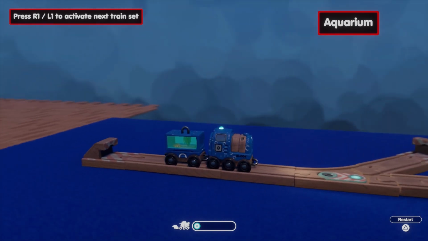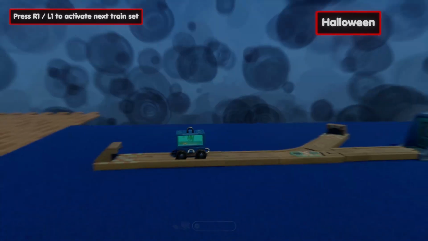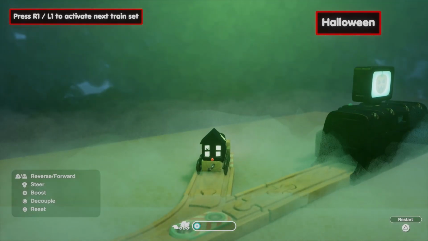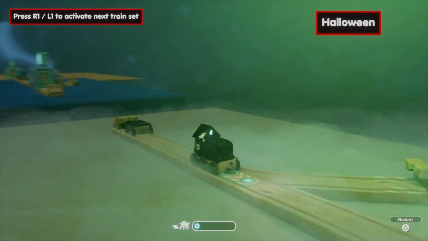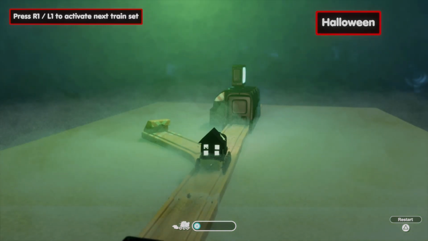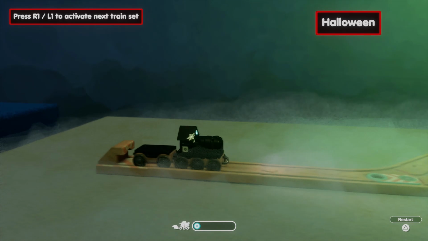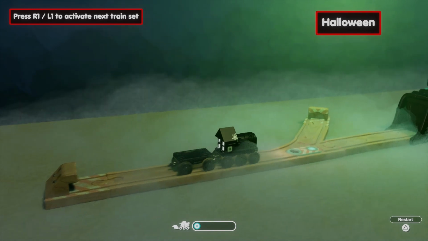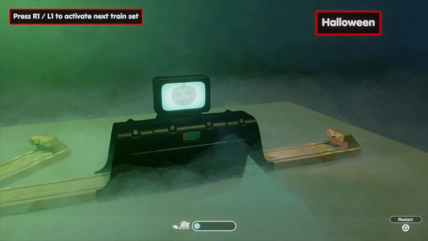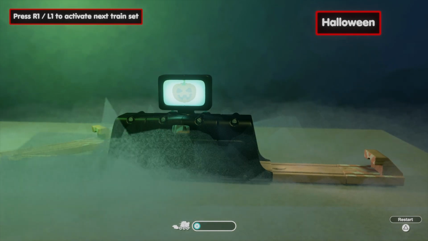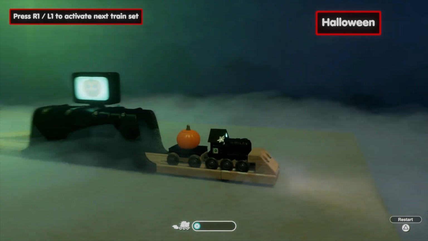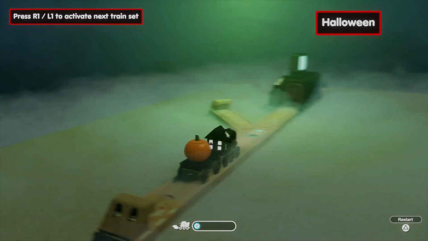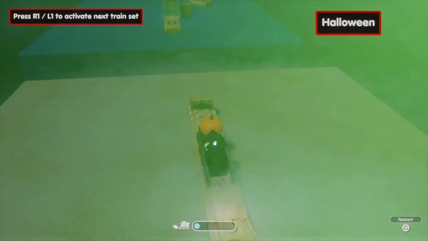Live fish, it says aquarium, and then the next one, it's October. I've gone with a Halloween theme, so I've made the train look a little bit like a haunted house, like the back there with the little cat in the window. I've put some fog down for atmosphere and a green light. And if we go through the loader, as you can see, I've put a pumpkin in there, and there is our pumpkin on the back. So there we go. There are my themed trains.